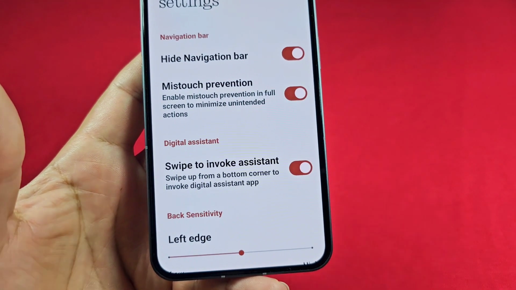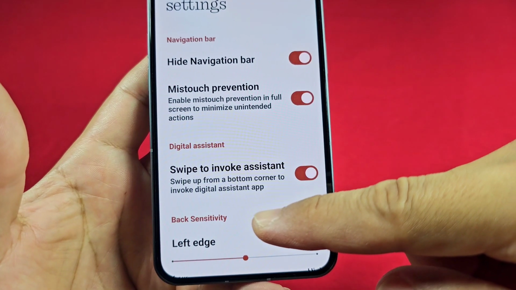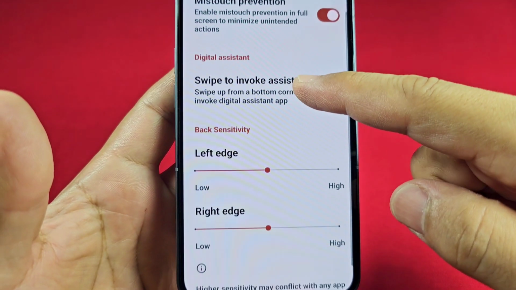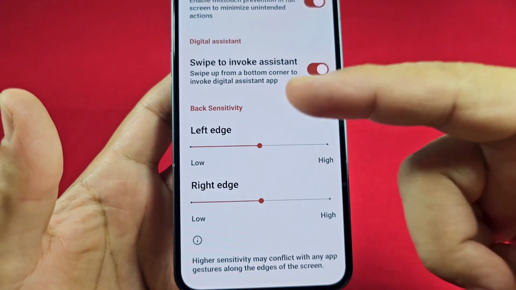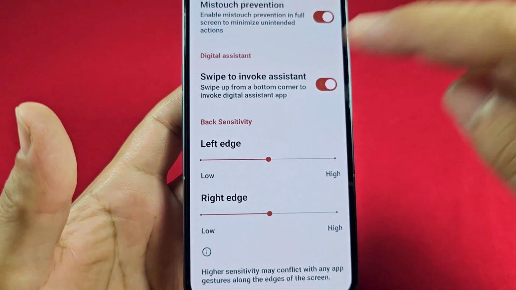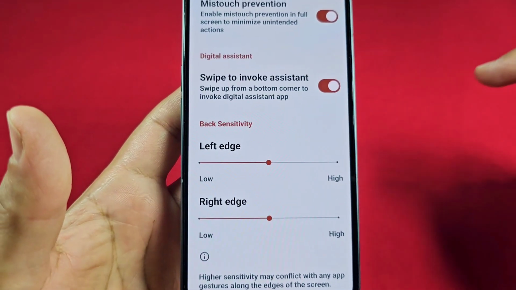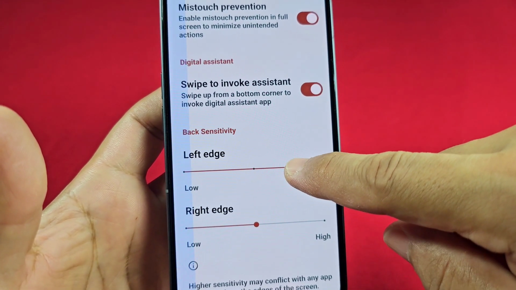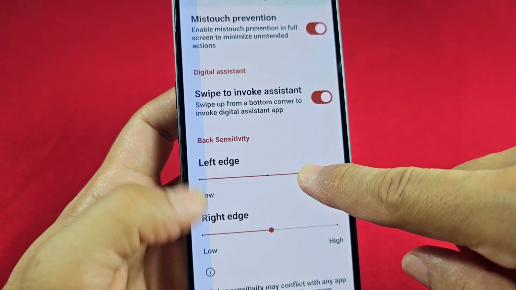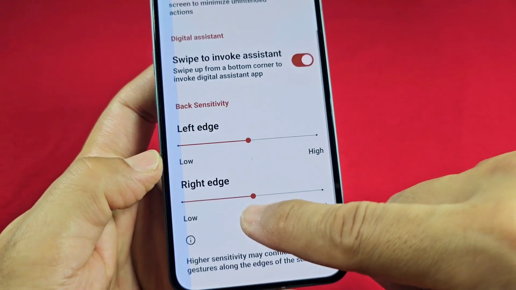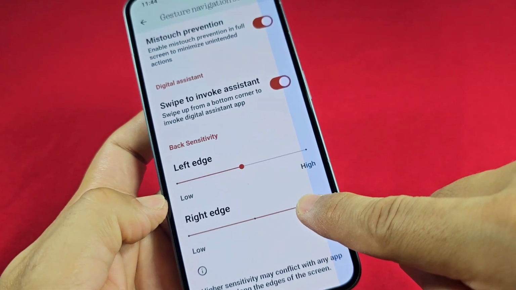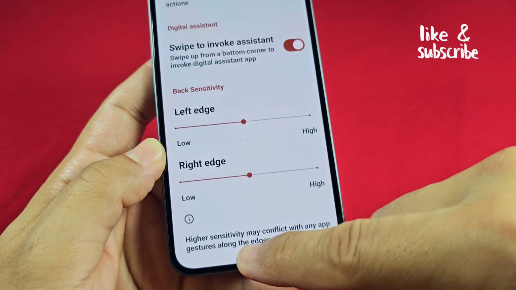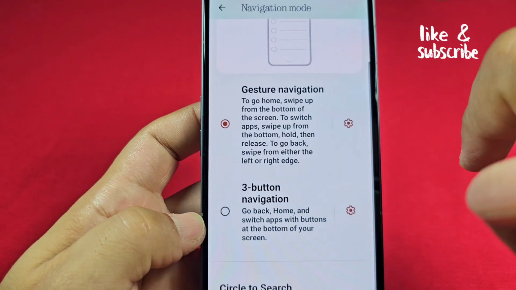And then you got the swipe to invoke the assistant there. So if you're looking for digital assistance, and you're swiping from the bottom corner here, going up like this here, that's going to get that up for you. And to go back when you're in the swipe gestures, it's swiping from left or right to left. And if you want to increase the sensitivity, you'll use these here, and you'll notice this little blue highlight here. This is my left sensitivity, and then the right sensitivity is going to show up here on the right side of the screen. And it's going to help increase or decrease the sensitivity of the swipe gestures.